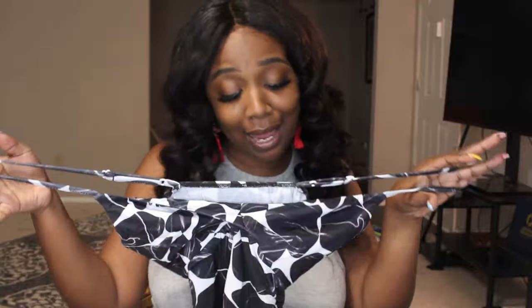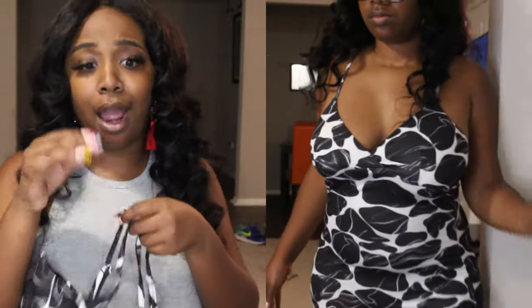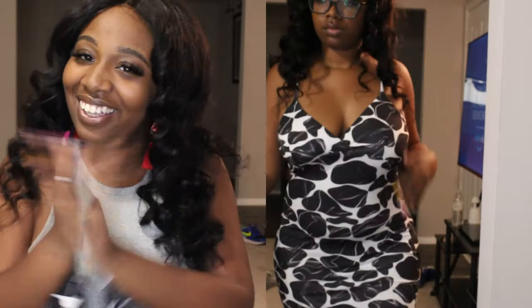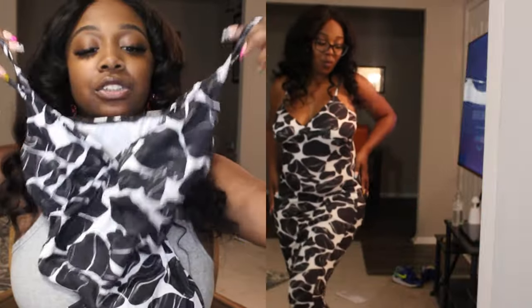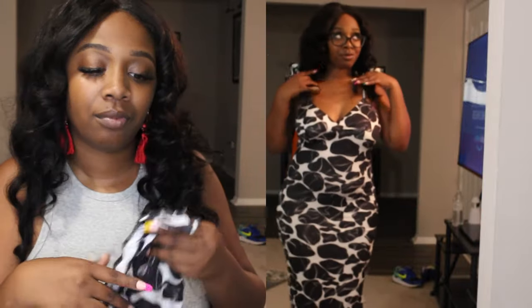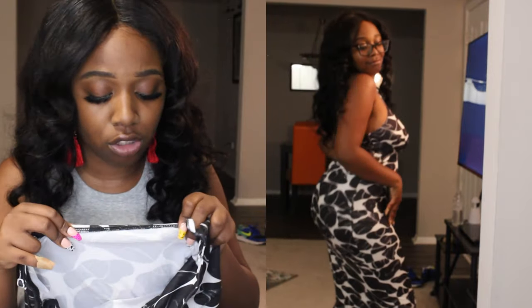I'm wearing this with my man because we're going out this weekend, and baby, he's gonna be like, oops, not you stepping out. Yes, boo, stepping out. Okay, and take my Instagram picture, thanks, boo. Y'all, he's good with the Instagram pictures, but can y'all just imagine this dress on me? You know what? You don't even have to imagine. So yeah, like I said, super, super nice fitting. Goes all the way down.